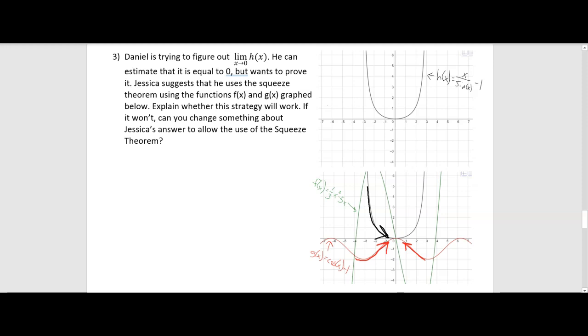Okay, so maybe you came up with one, maybe you were unsure. It's going to be easier for me to use this top graph, so I'm just going to redraw our bottom function. It's not going to be perfect, but it's going to look something like this. Let me get my pen. So it looks something like that.